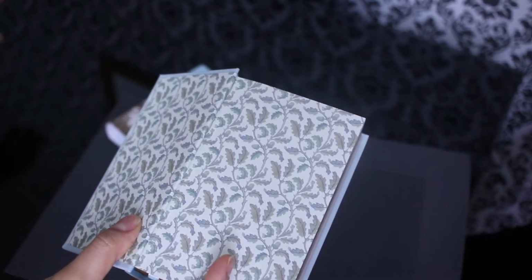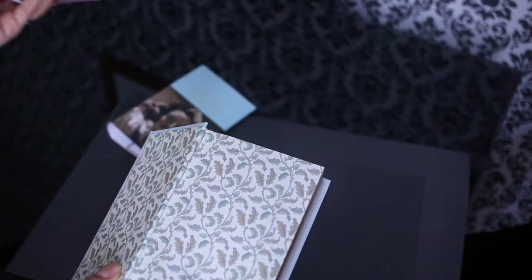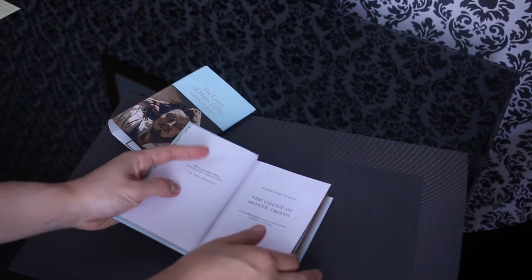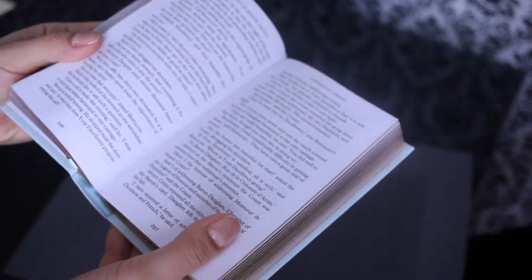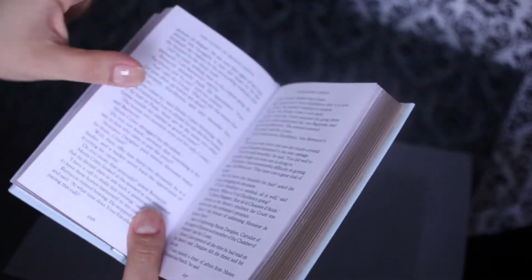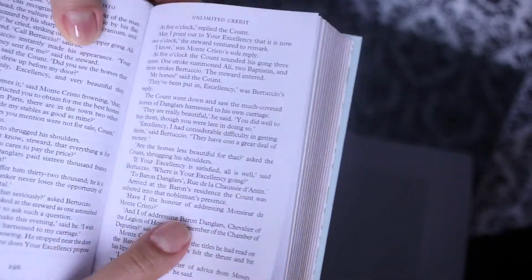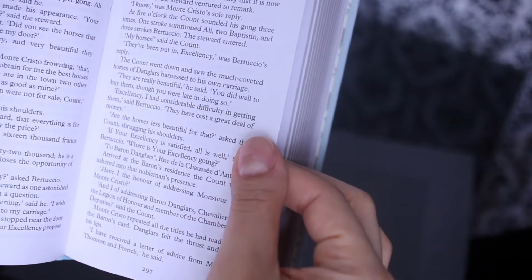If you think these copies are interesting, beware that some of the titles, like this one, are abridged. Honestly, I got this book and I was really disappointed when I saw it was an abridged copy. But there are many unabridged ones. I was expecting a smaller font, you know, because I knew that with 500 pages, it's impossible to fit The Count of Monte Cristo without a small font. But the font ended up being perfect to me, but the version is abridged.